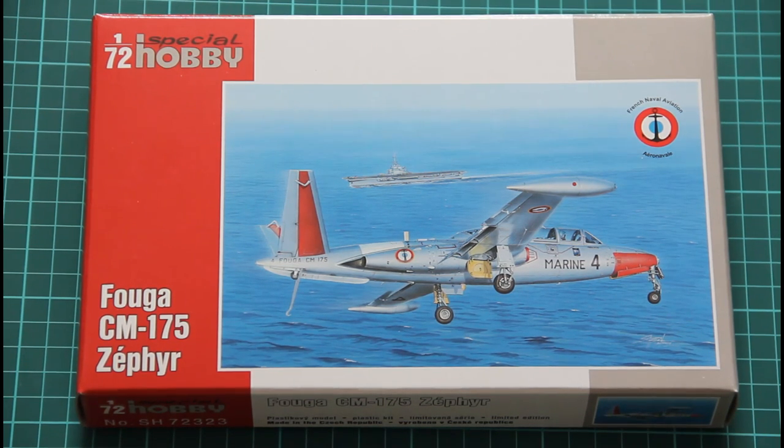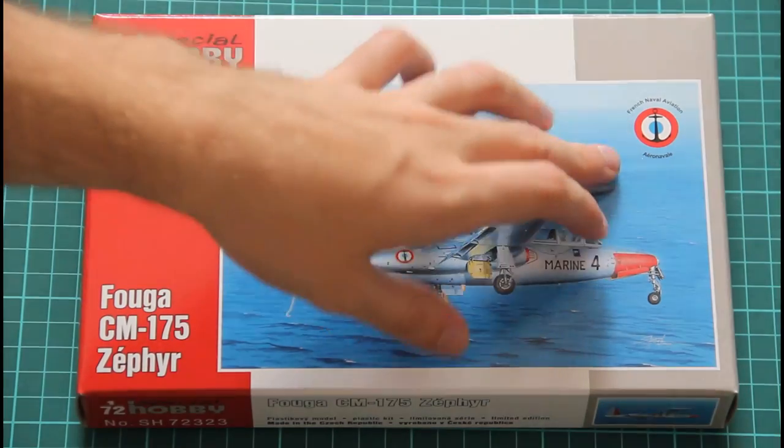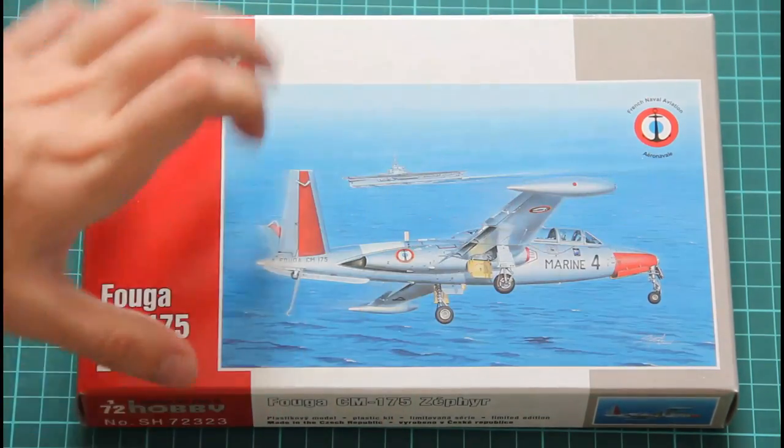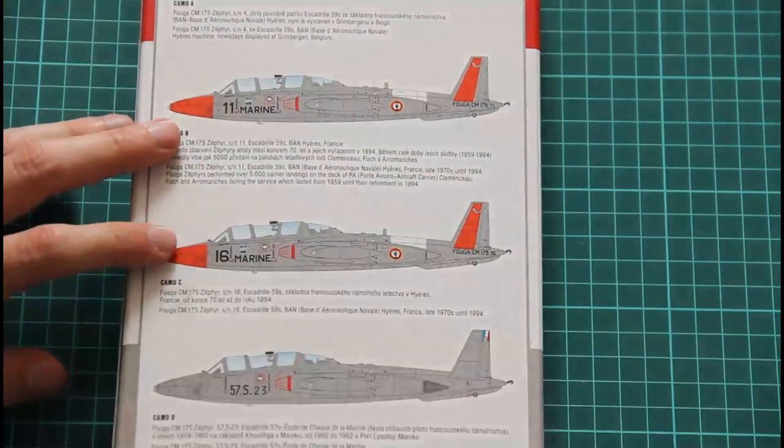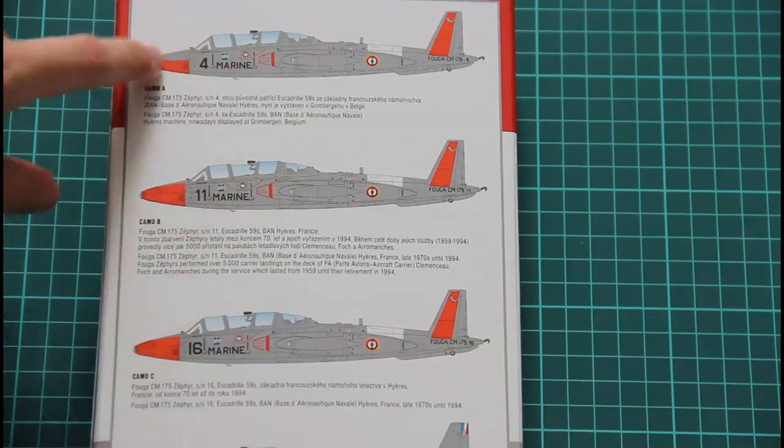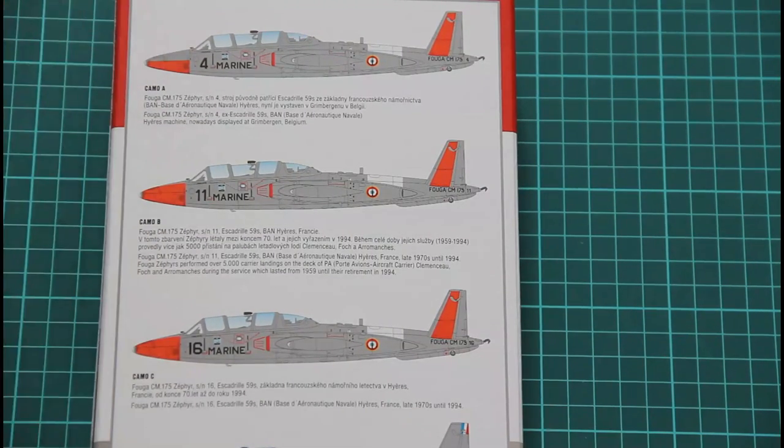It's packed into this typical designed box with nice, beautiful box art. It's also mentioned here that this edition contains French naval aviation marking options. Moreover, on the back side of the box we have all four marking options available. As you can see, they are more or less similar, at least those red accents are different and maybe some minor things.